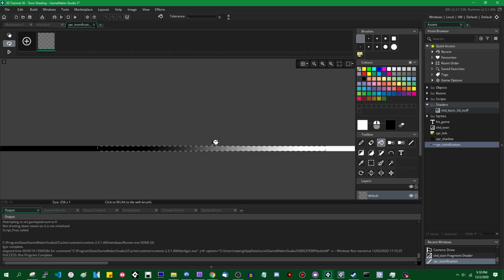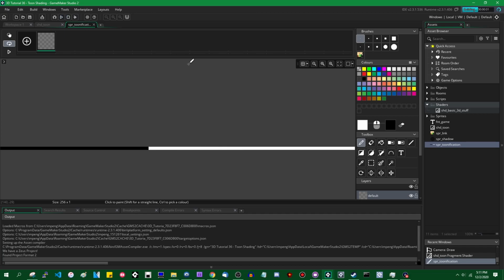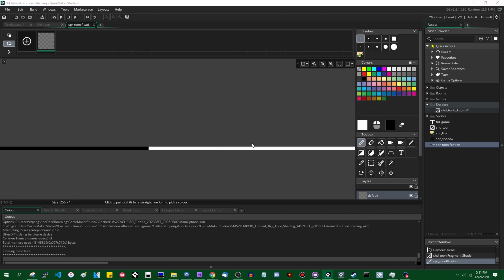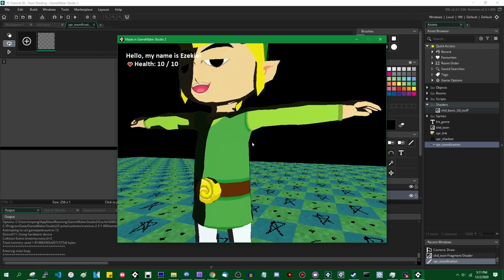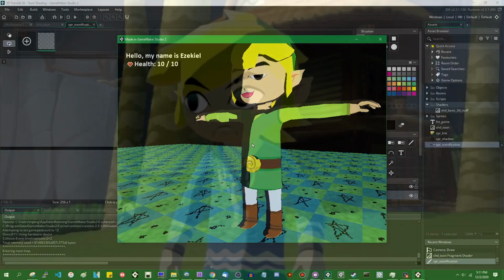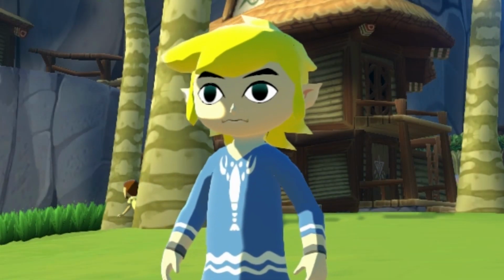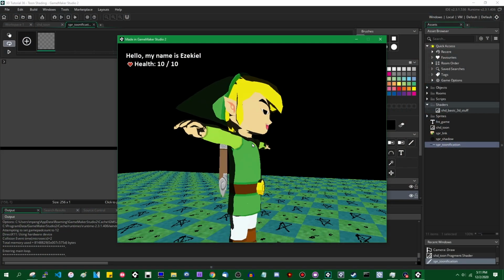You could also make the actual transition in the middle a little bit more harsh. So if I were to, let's say, go completely from black to white, this would be a 100% cutoff. There would be no intermediate section in the middle. And this is much more like what actual Wind Waker does. It doesn't have the little gradient in the middle, and you can now see.